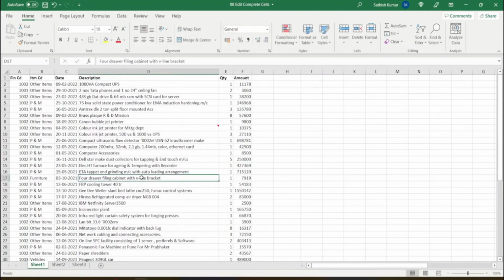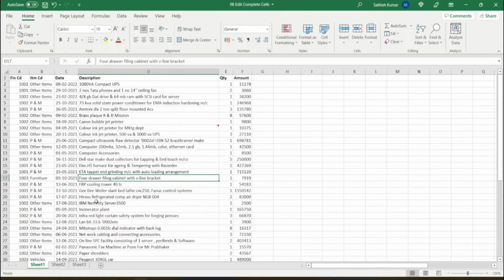Now I want to make a hyperlink. Anyway, hyperlink is once again a vast subject. We will see a small tip. Suppose when I click on a particular cell or object, it should link to something. Suppose if I click here, it should go to sheet number 3. So I want to make a hyperlink.